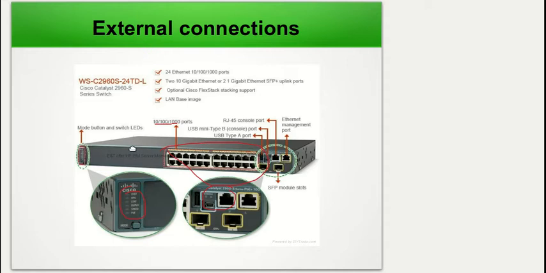By cycling through these switch LEDs, we're able to find out information about our switch just from looking at the color codes for these LEDs. Now we can cycle through these LEDs by using the mode button. So we can see information about our switch, about the power supply, about our ports by cycling through the switch LEDs by using the mode button.